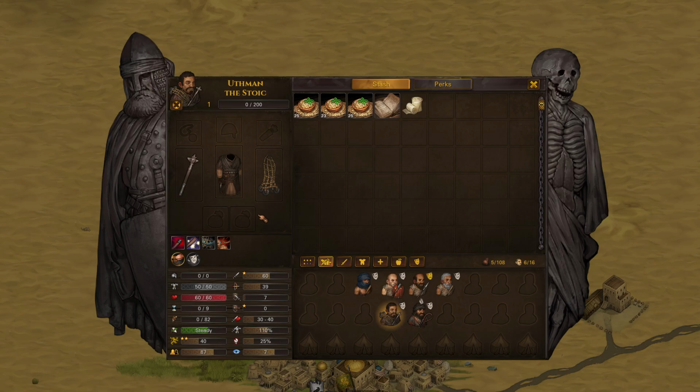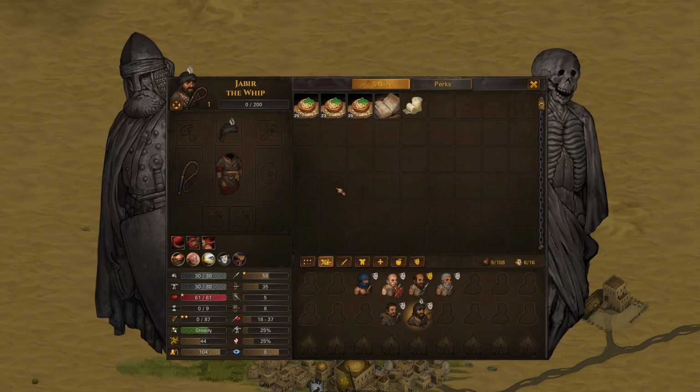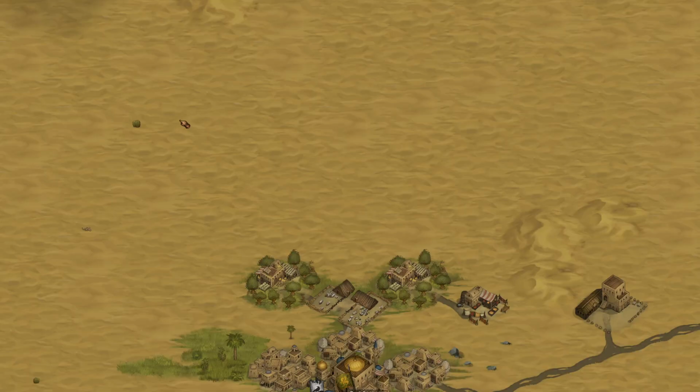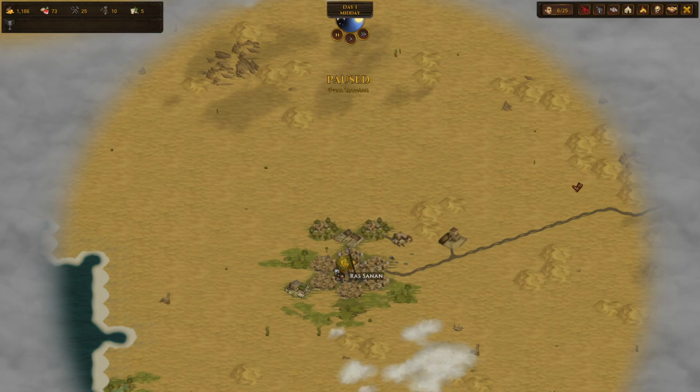Let me just check settings real quick. Okay. This guy's pretty solid. Probably be a backliner. And this guy's reasonably solid. All right, so I'm going to buy some tools, and we're going to hit the road. I don't see any other good deals here. By the way, decline. Okay, can't decline that one.